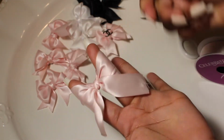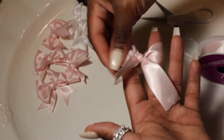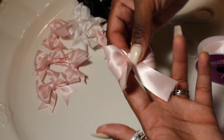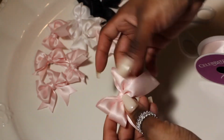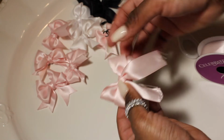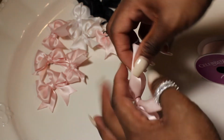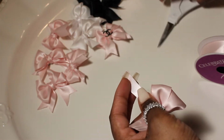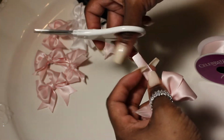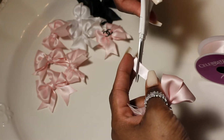So I'm just gonna show you how I cut the ribbon at the bottom, so you can see. For this next part, you can pretty much just watch. It's a little hard to explain. What I'm gonna do is fold the ribbon in half, and then I'm gonna cut on the outer part. Just make sure that the outer part is always facing downwards when you cut.